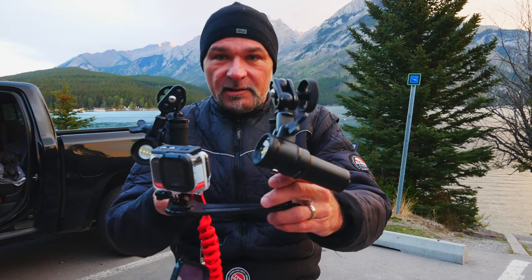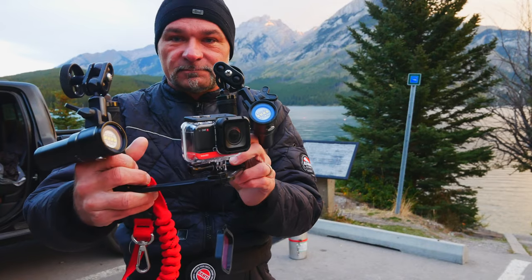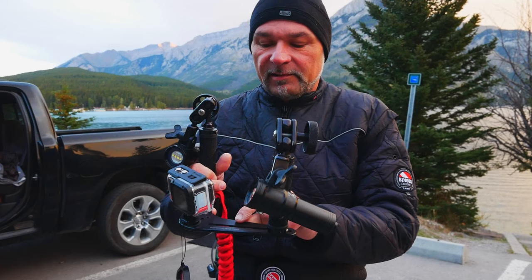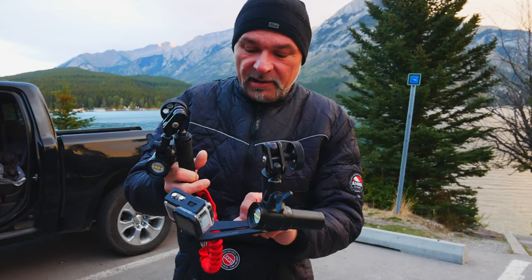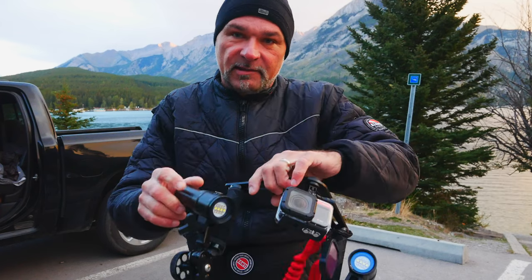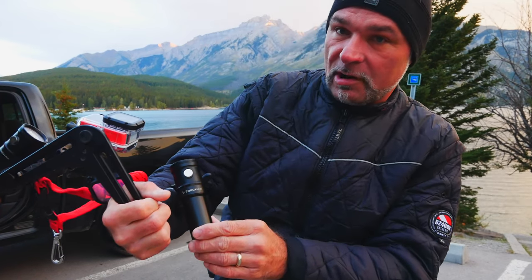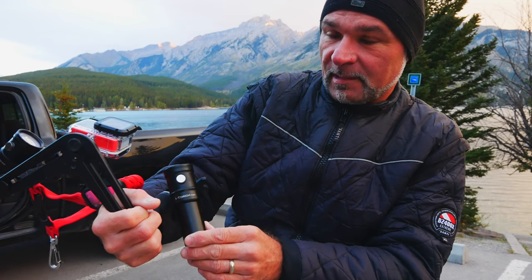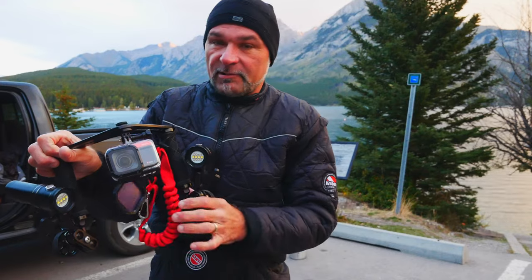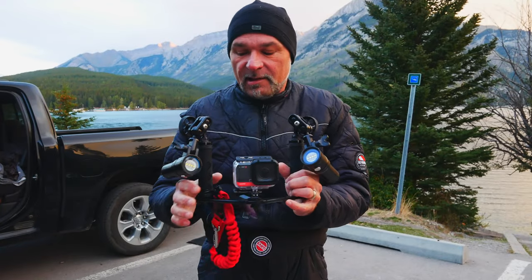This is my rig, if you are interested. I'm using a Snake River Prototyping video tray that the camera is mounted on. The lights that I'm using are iTorch Video Pro 6 Plus. So those are the lights. They're pretty powerful, they've got quite a bit of power, and they've got pretty good battery life as well.